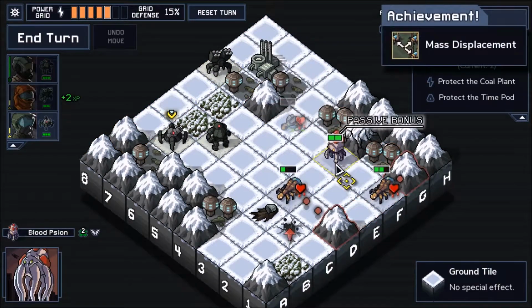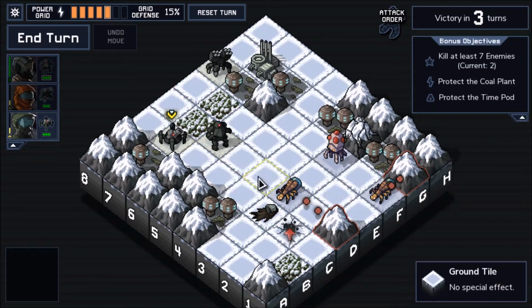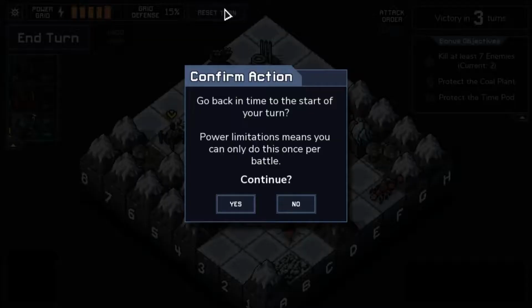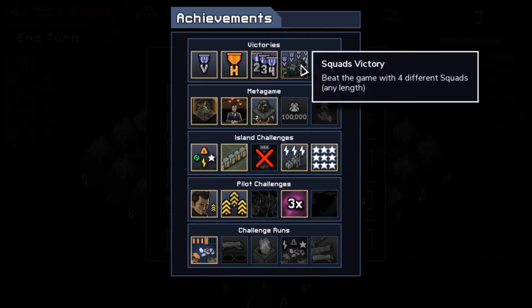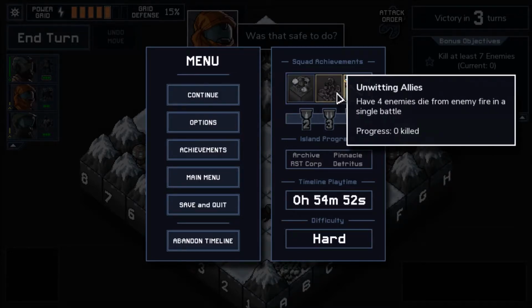Shoot, I was going to do it in a different order. I forgot already. Is it worth resetting? Yes, clearly it is, right? Actually, do I still have the achievement, by the way? I just got an achievement for mass displacement. Yeah, so you can do these and then reset, and you still get to keep them. That's good to know.